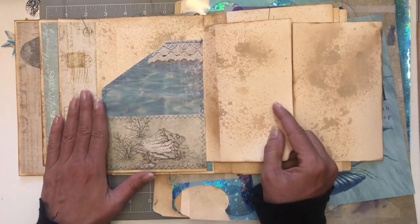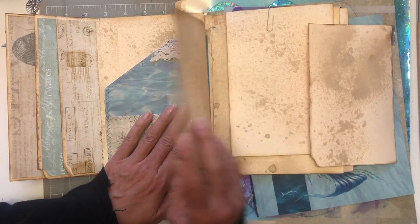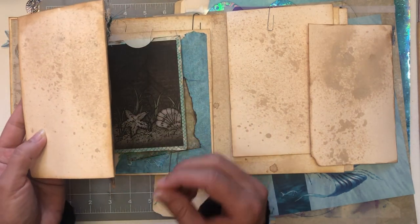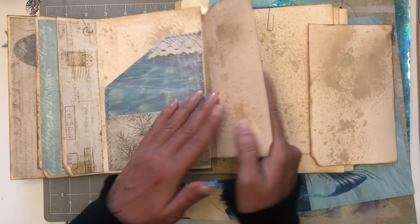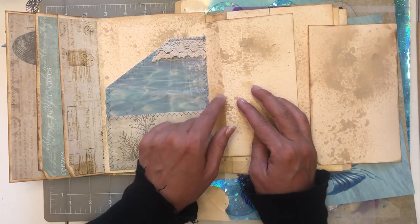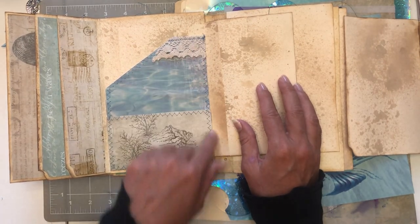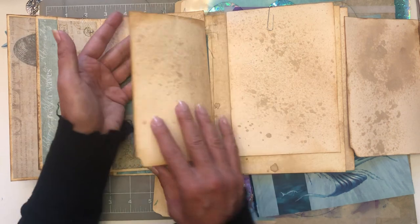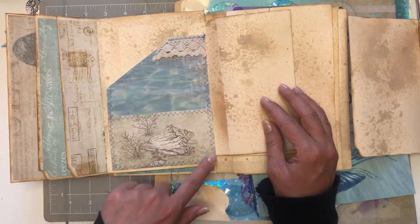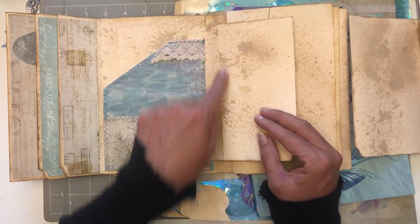So this was the part that flapped out. Oh, another thing I did, if you can see right here, I noticed that as I kept flipping this, this little edge was probably going to get weak. So what I did is I reinforced it. I just cut out a rectangular piece of file folder, just another piece, and glued it in here. So that would reinforce this bendable part right here. So before I sewed and glued all this down, I put this piece here.